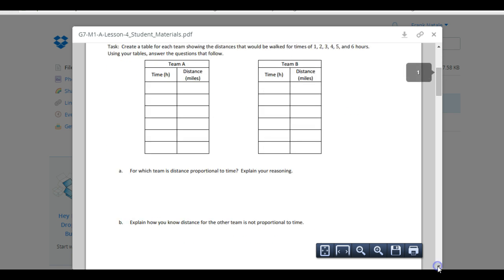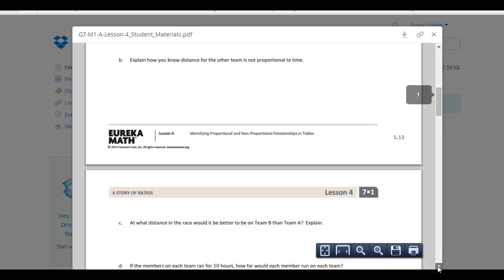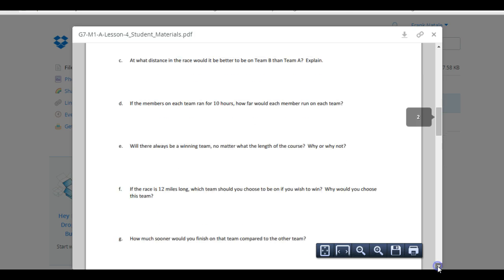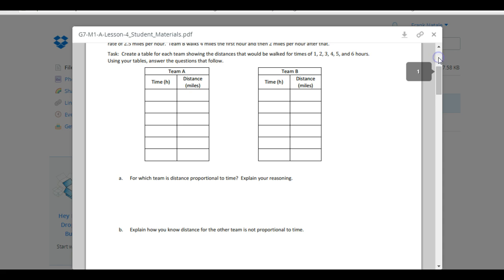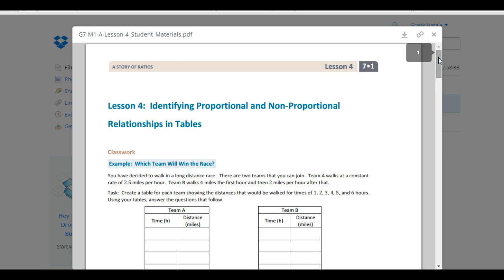are questions that follow, A, B, C, D, E, F, G. I would like you to go ahead and do that and come back, and I'll walk through them with you. Take some time to do that and to see how well you're learning this material. So I'll go ahead and read it here.